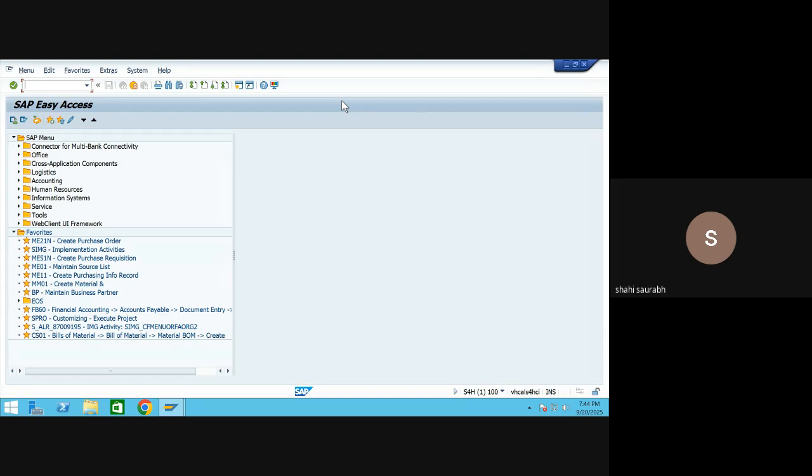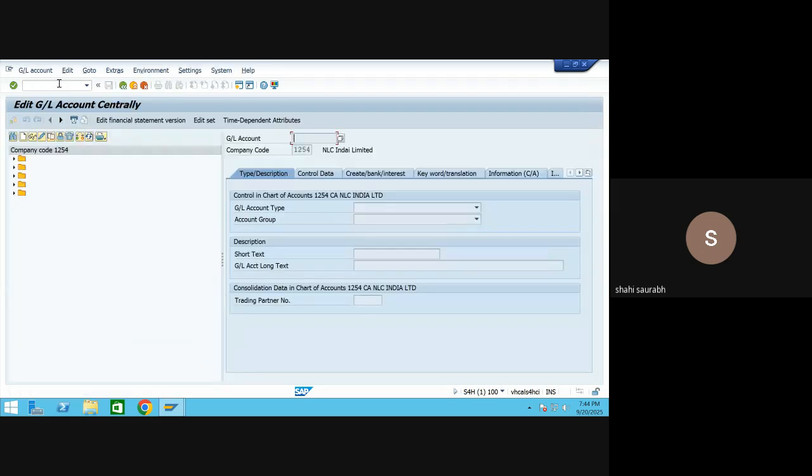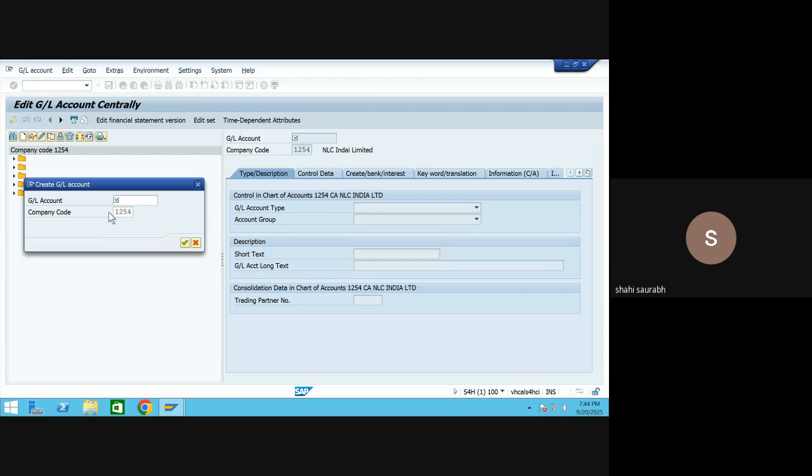I want to show you what I told you before, the GL process. The first T code is FS00. That T code is used when you are going to create ledgers in the company code.